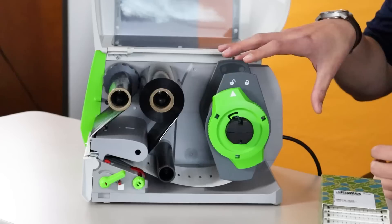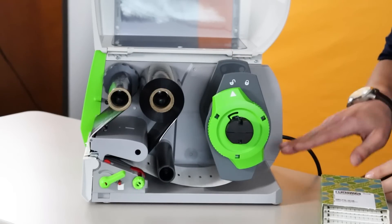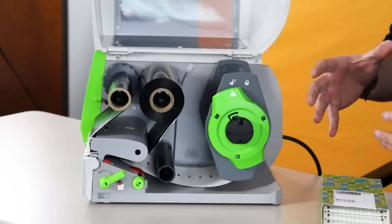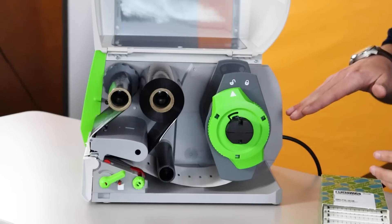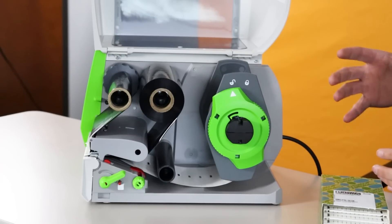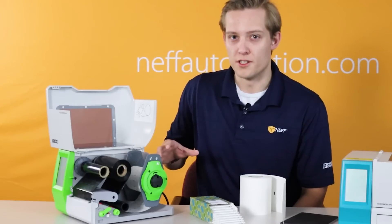Something else to note with these roll printers is that with the large XL rolls, they sometimes do not fit inside the printer itself. That material can be placed behind the printer — it comes in a box and can be fed underneath. I like to mention that just in case you buy the larger rolls and run into a situation where it doesn't fit. We also offer a separate stand that can be sold, which stands behind the printer and helps align that material and feed it through.